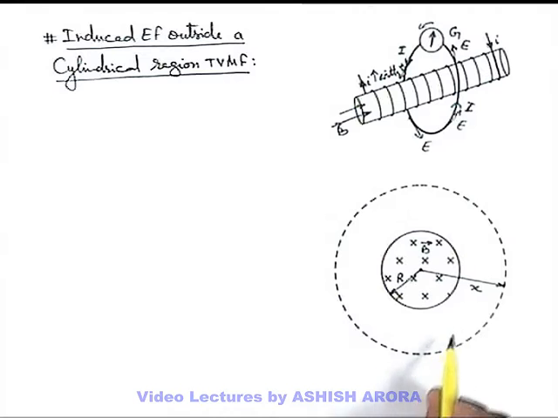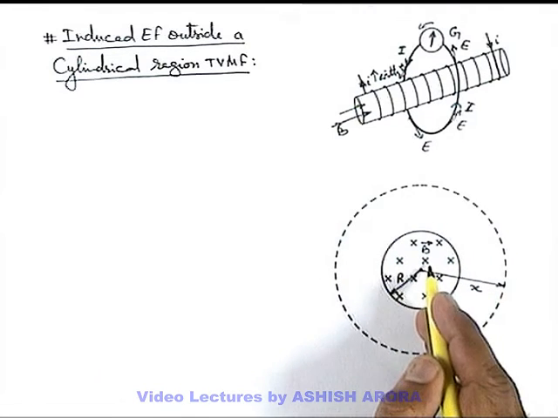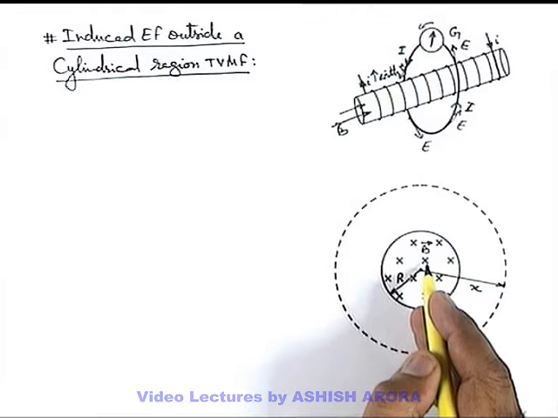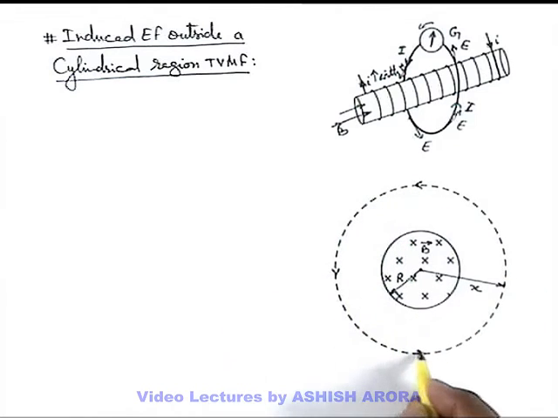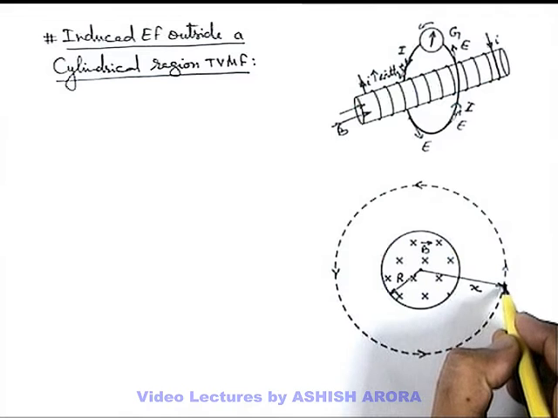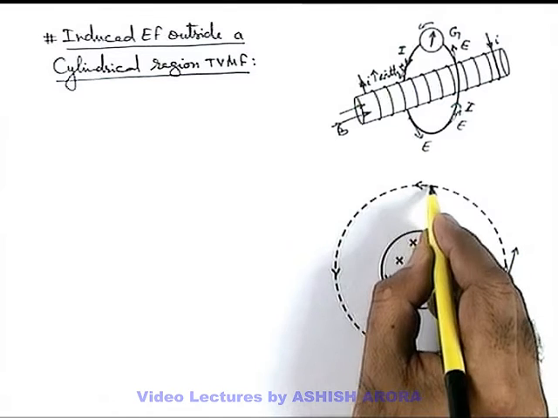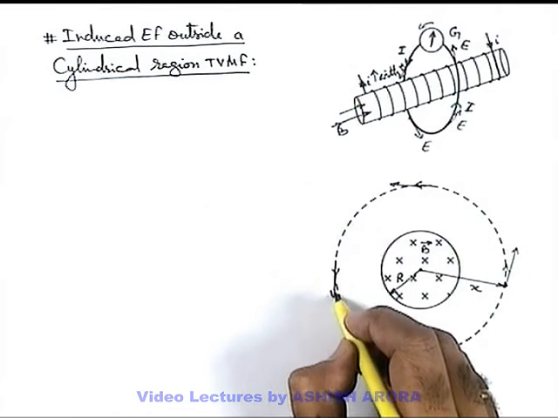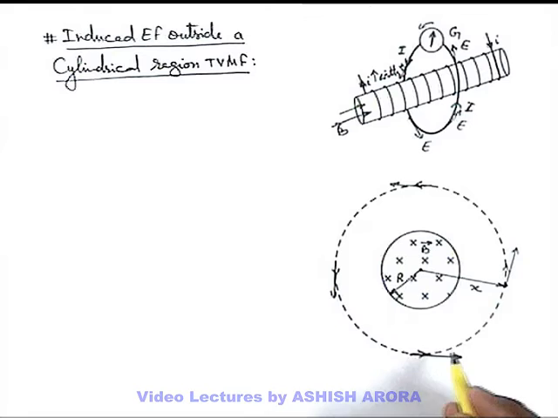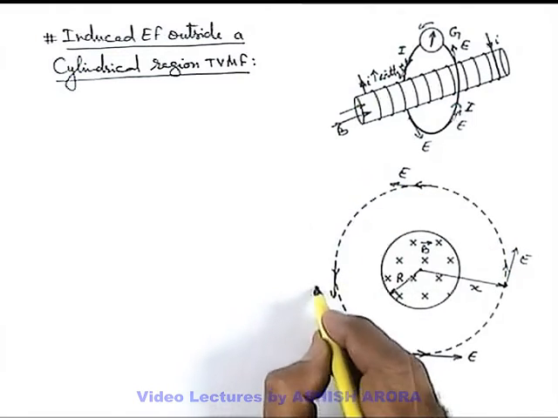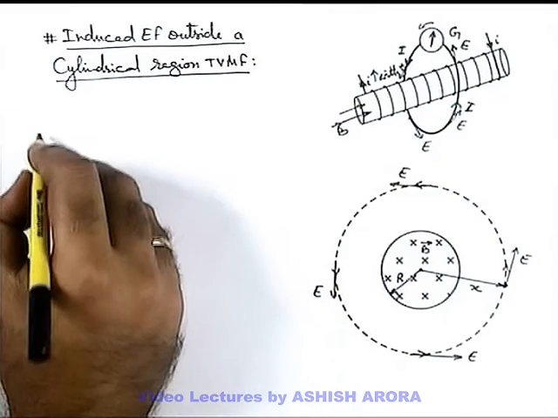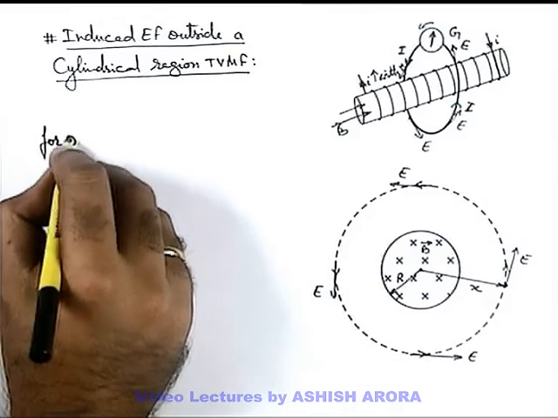We have removed this outer coil and we consider a path, and as the magnetic field is increasing in the inward direction, an anti-clockwise electric field must be induced over here, of which the direction at every point will be tangential to this circular path. And if there exists a coil, this electric field will give rise to an induced current in the coil.